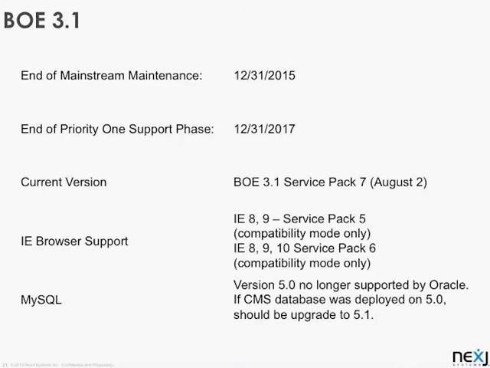So yes, basically the key thing to make sure is that you're compliant with the product availability matrix, the PAM. The most recent PAM will tell you if you are compliant in terms of the browser that you're using, in terms of the components that you have, in terms of system requirements, operating system requirements, and so forth. The PAM is the guide for the new migration.